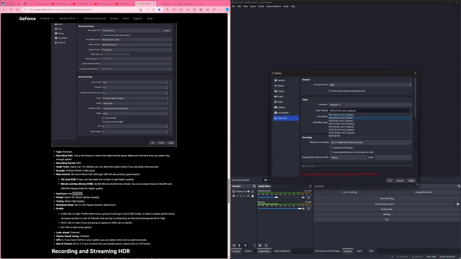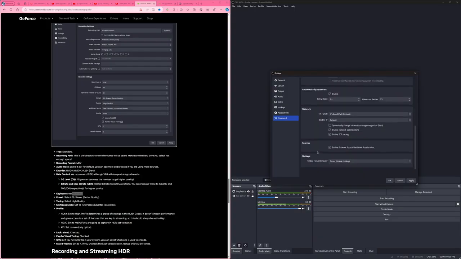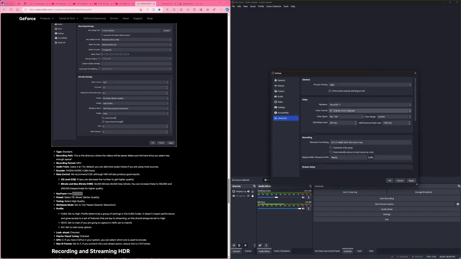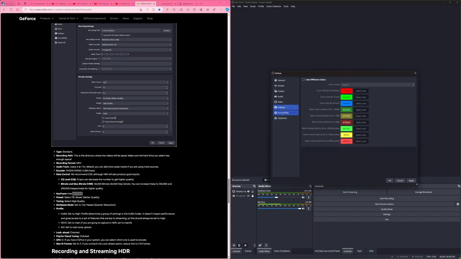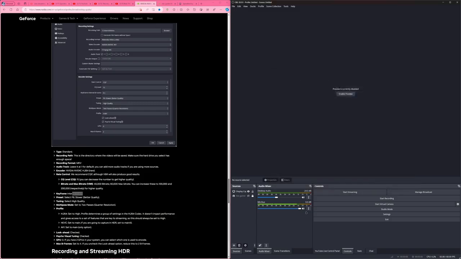So yeah, I wouldn't do HDR streaming personally. It's a mess. But yeah, it's there if you want to do it, and if you have the capability. If I'm doing my Switch, I'm not gonna bother with it unless I'm playing on the PS5 or something. But yeah, that's general stream settings.